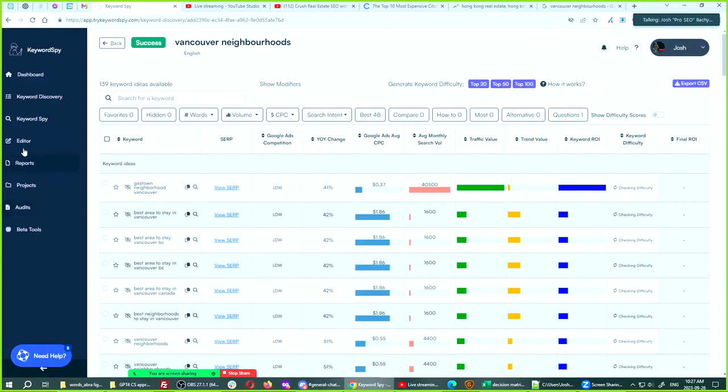And when you do a keyword discovery report, and then you follow through and do a keyword report in Keyword Spy, and then you edit the article in Editor, after your report is done, you use our advanced AI to generate and or optimize all of your SEO content. That includes your URLs, your titles, your metas, your headings, your images. With the perfect metrics, we can guarantee you rankings. Not like the other tools that don't guarantee you anything.